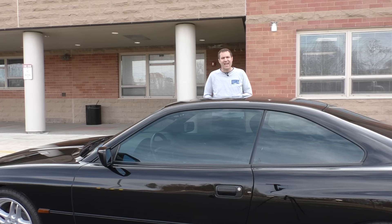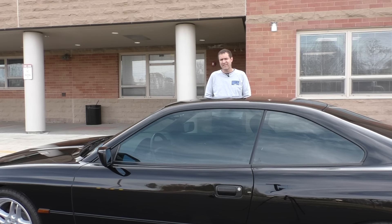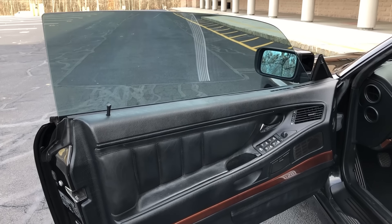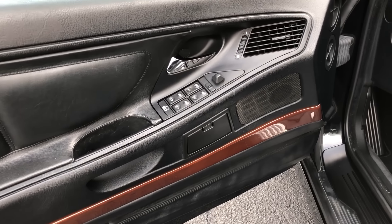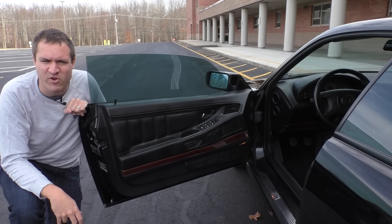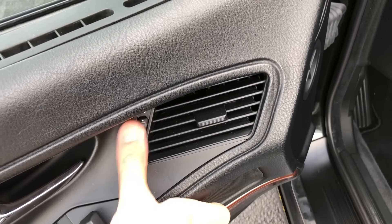I'm going to start by simply getting inside the 850 CSI. It has a normal door handle, but the door handle says BMW Motorsport on it — unique to the 850 CSI and one of the few ways you can tell it from a regular 850 from the outside. Once you open the door, you're confronted with a rather luxurious and heavy door panel. One interesting feature is a little coin holder right next to the window, so when you pull up to a toll booth you can just grab coins easily — typical German innovation. More interesting is the fact that there's an air vent on the door itself, and there are controls for that air vent right next to it.